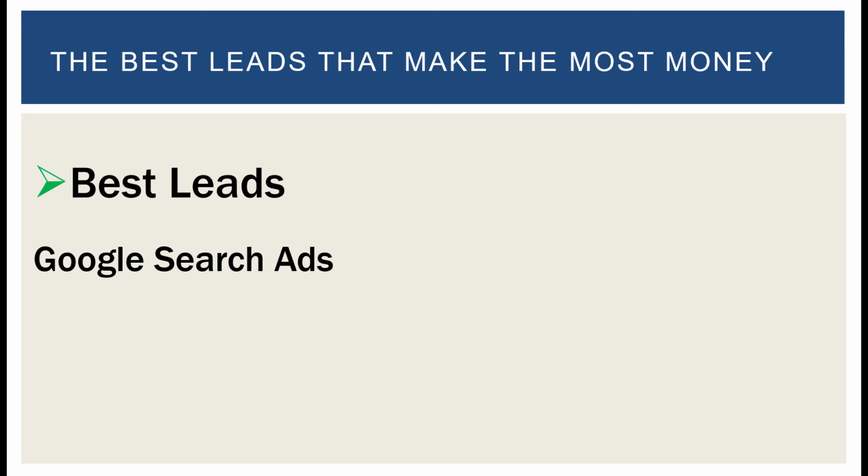So the best lead options would be Google search. Now, there's two different things. There's the Google guaranteed leads, also called local services ads. That one's just your listing is up at the top and you pay per call. Those have very mixed quality. Again, they're not clicking on your website, they just dialed, and you only pay Google per phone call you receive. So again, there's not the trust build up on the website, and you have no idea what they searched in Google or if they're high quality leads.